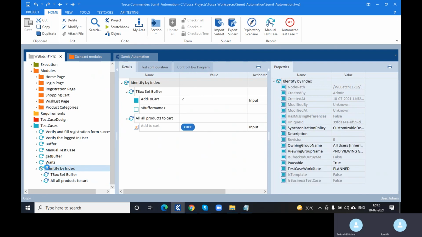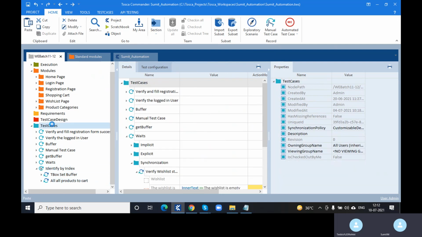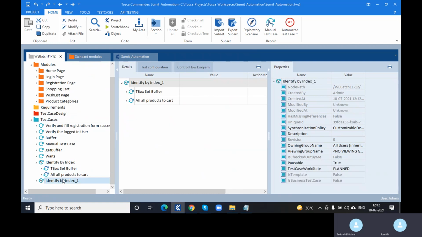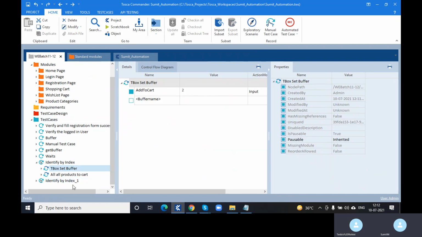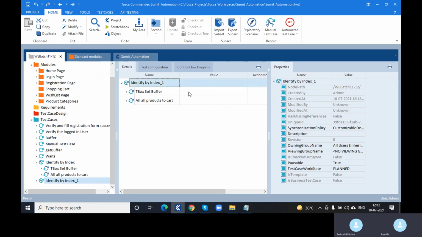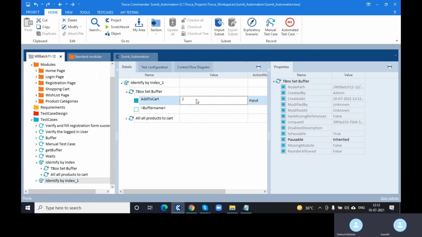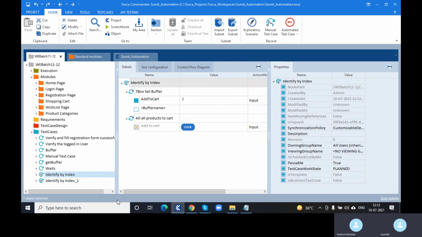Now I have two test cases for identify by index. I am clicking on the second add to cart in one test case, and the sixth add to cart in the second test case.